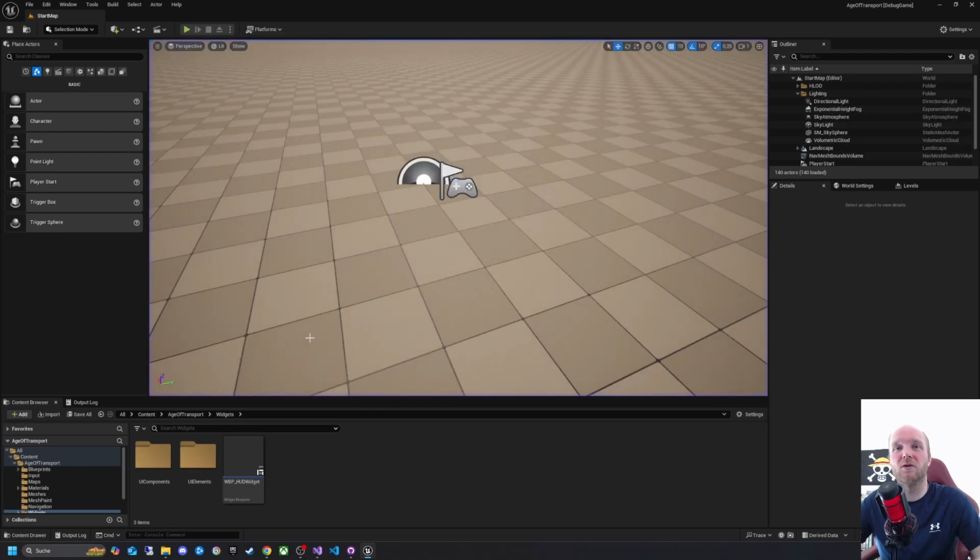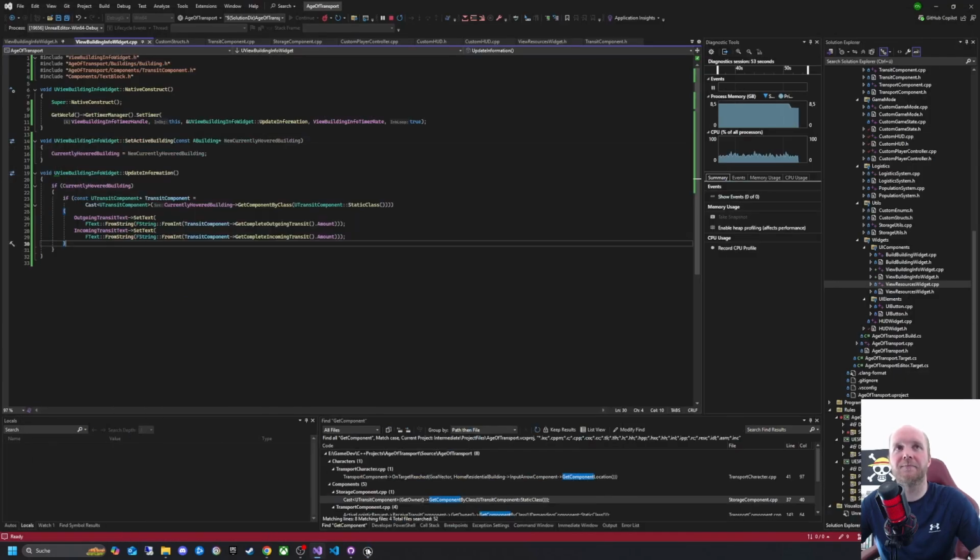But now we want this for each material. In our case we only have one, but there will be some buildings producing more than one material, and therefore we want to show every material type in our information screen.